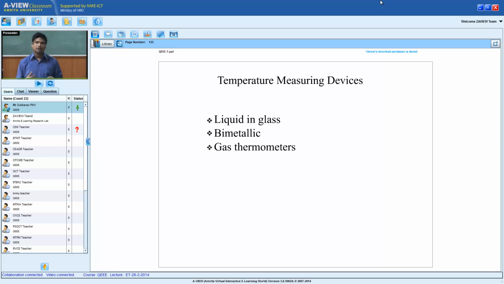And these are not sufficient. As I said, I need a thermometric property which will create a digital signal, something like a DC voltage. If I have a DC voltage between 0 to 5 volts, I can immediately digitize it and send it to the computer. Then I can read from very far.